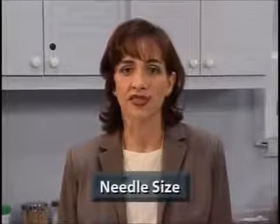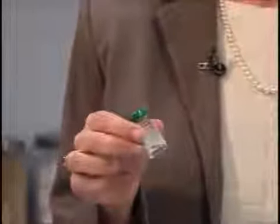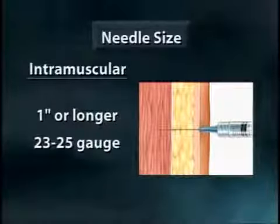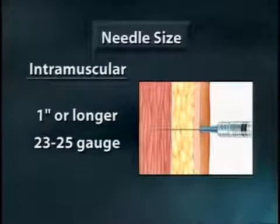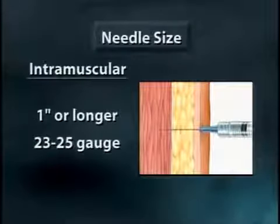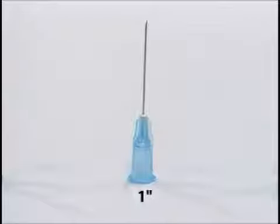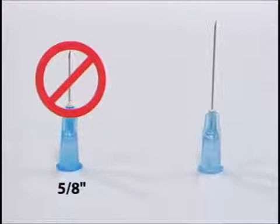The choice of needle depends on the volume and thickness of the fluid to be administered and the amount of tissue to be penetrated. With vaccines, the volume of a dose is small — usually only a half cc — and the fluids are comparatively thin, allowing you to use a thinner 23 or 25 gauge needle. For intramuscular immunizations, a one-inch or longer needle is needed to penetrate the subcutaneous tissue and deposit the vaccine into the muscle. On a tiny infant a 7/8-inch needle could be used, but a 1-inch needle is standard even for a tiny infant. The 5/8-inch needle should not be used for intramuscular immunizations — studies show it is not long enough.